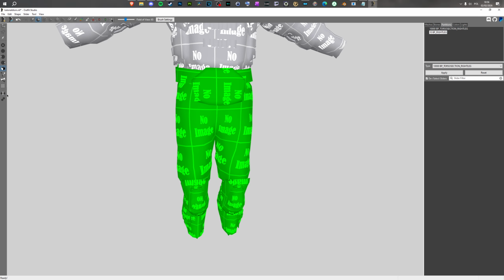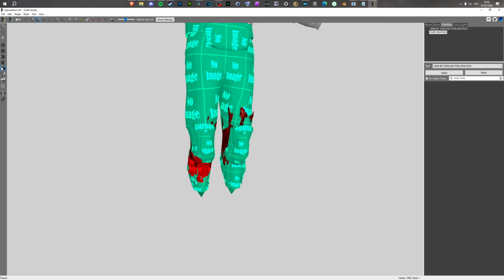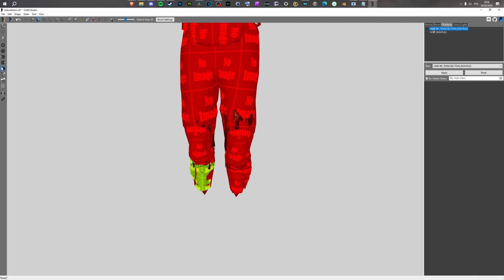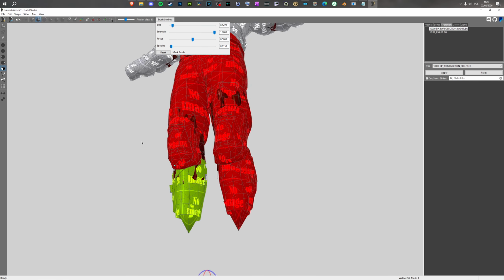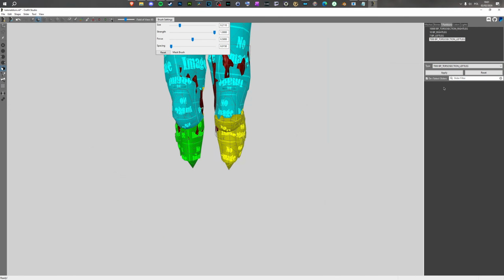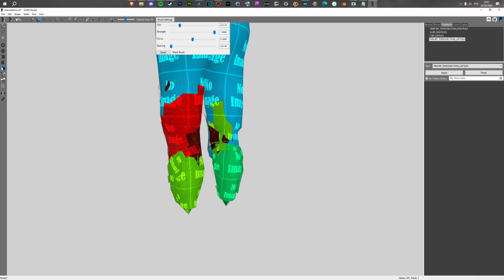Now, what you want to do is make sure your mirror here is disabled, and paint exactly where the meat caps are. Okay, so what you're painting now is the part that will actually be dismembered. The ones with the higher number are the ones that will remain attached to the body. I'm really not going to spend too much time on it now, I guess it's just a tutorial reference. But what you should probably do instead is also make sure that it aligns with your topology. To save your changes, make sure to click apply.